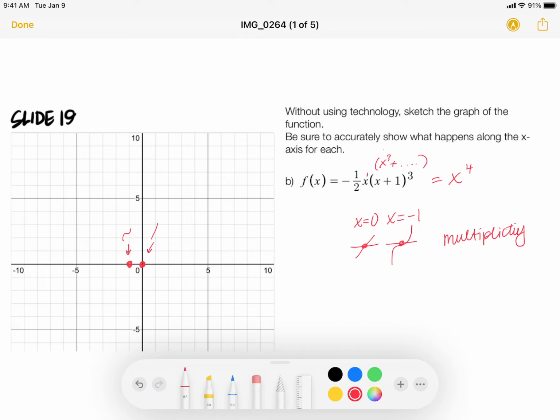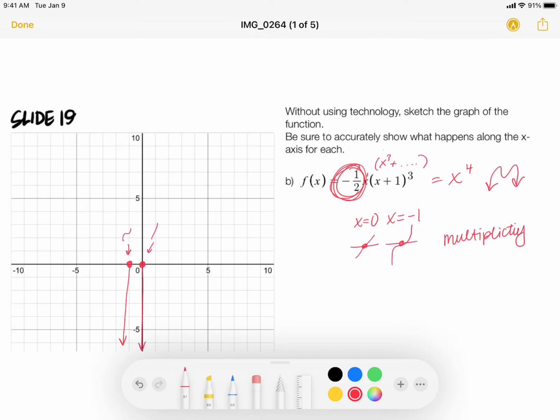When I think about what an x to the fourth function is, well, an x to the fourth function looks like a w. It can have some weird oddities to it. It can be kind of lopsided, but it looks like a w. Now is where we look back at that 1/2 and ask, is it positive, meaning we're still facing upward? Or is it negative, meaning this whole quartic function is going to flip upside down? And that's where we see that it is in fact negative. So instead of this upward facing w, it's going to go downward.